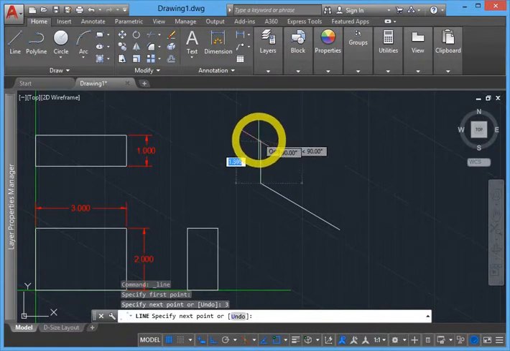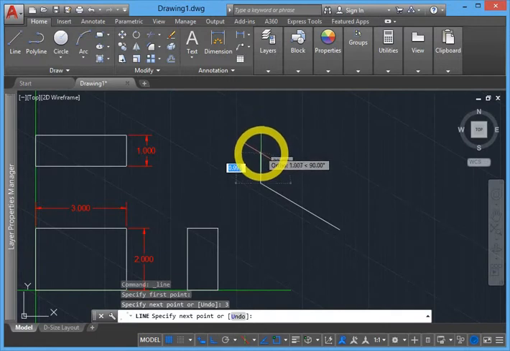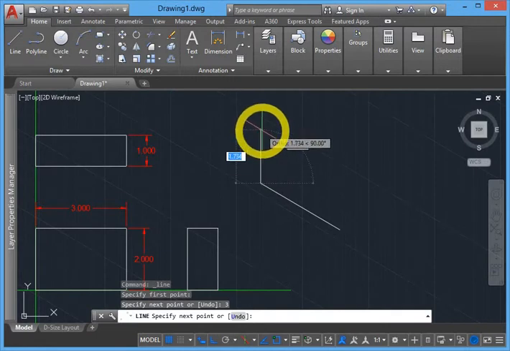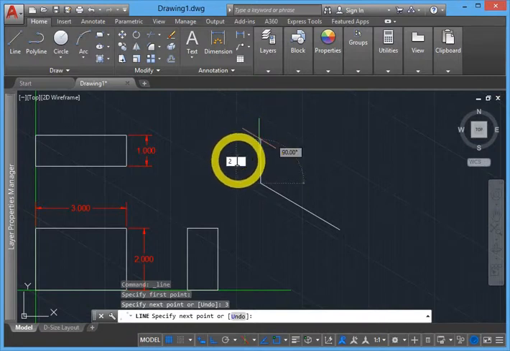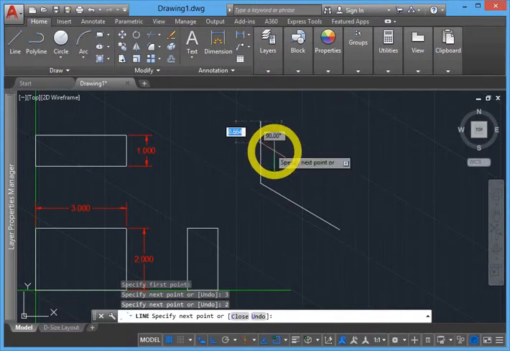Now the next line that I want to type in here is this vertical line representing the height of the object. And you'll notice again, with dynamic entry mode turned on, it's already preset the correct angle for me. All I need to do is enter the height manually. So I'm going to type the number 2 for the height. And you'll notice there in the little text box, there's the number 2 that I typed. As soon as I press enter, I'm going to get a line in the appropriate orientation at a length of 2. Press enter. There we go.